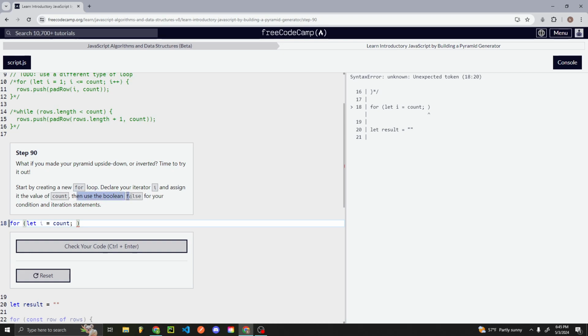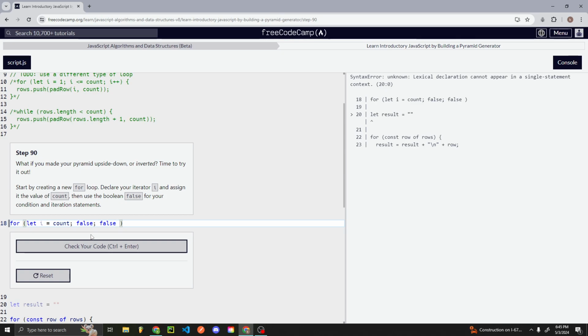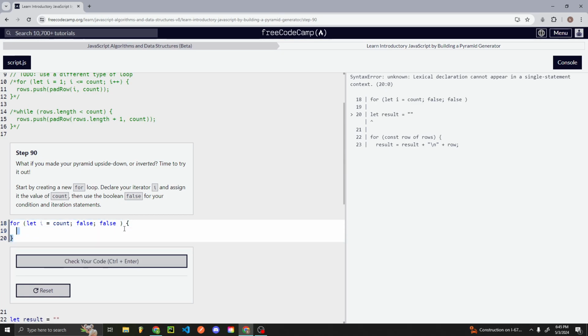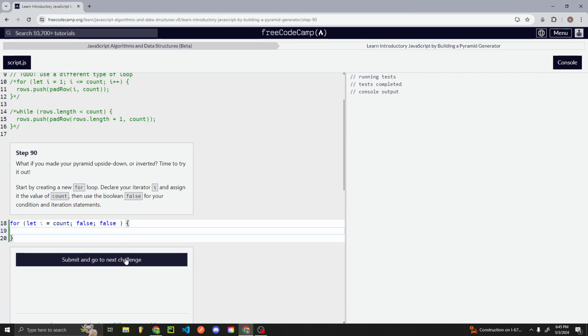And then use a boolean false for your condition and iteration statements. So false and false, just like this. And we've got to close the loop with the curly braces.